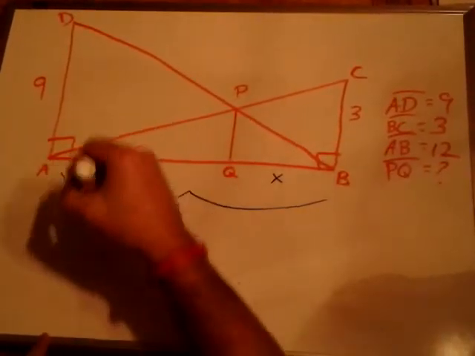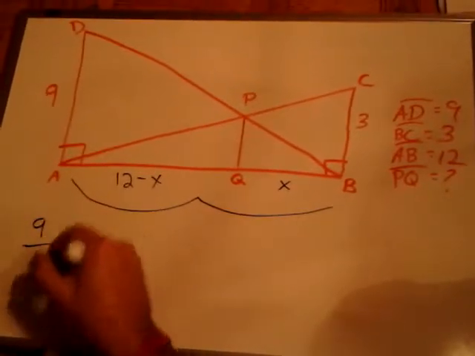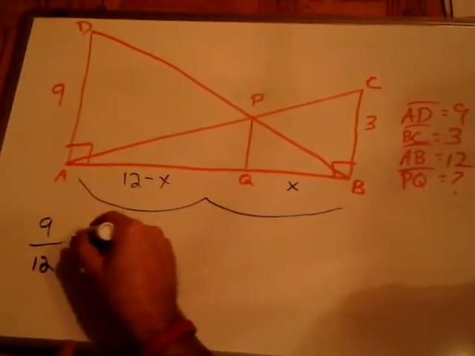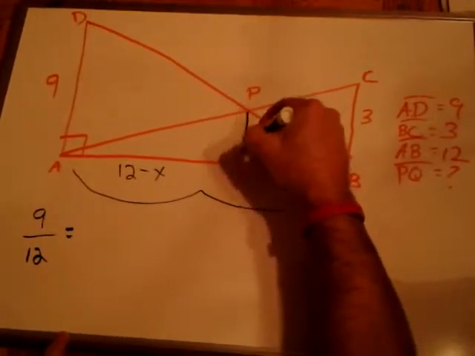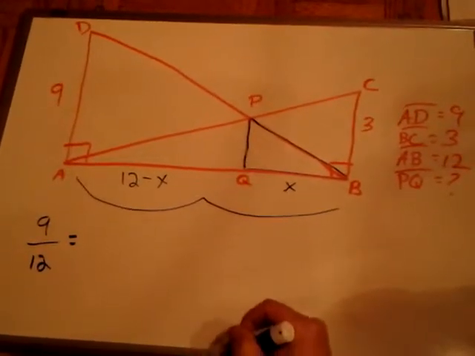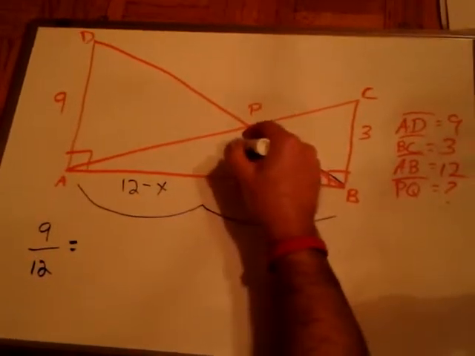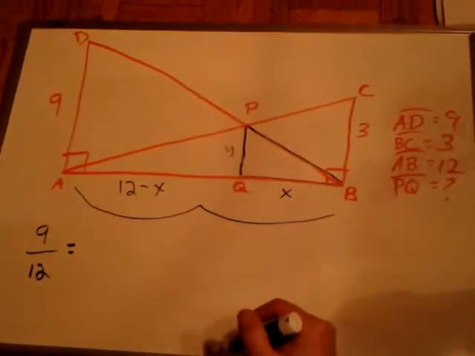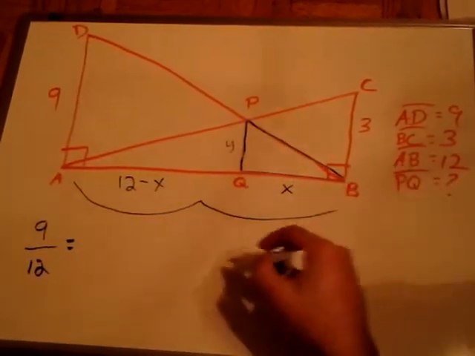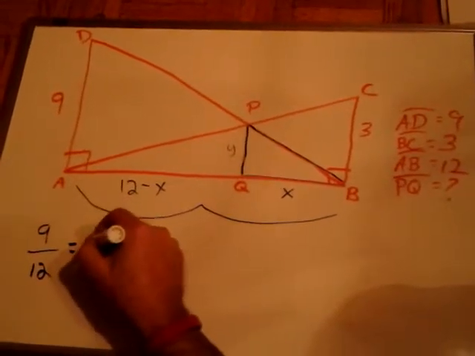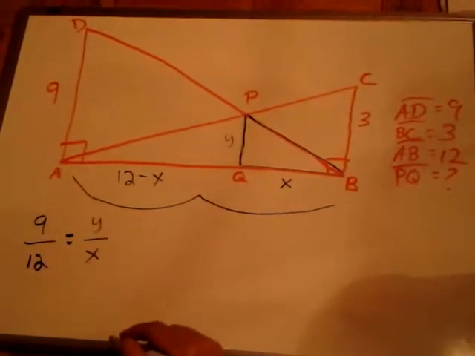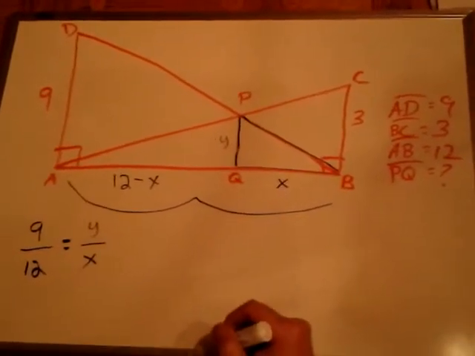Let's look at the big triangle. So I have a big height of 9, and I have a big base of 12, and I know that's got to be proportional. Let's look at this little triangle. We got a problem here because we have an x, an unknown. I'm just going to label this a y. I don't typically like to do this, but just for illustrative purposes, it might make some sense. So the big height 9, big base 12, little height y, little base x. Let's see if we can form some sort of relationship between x and y that we can use here.